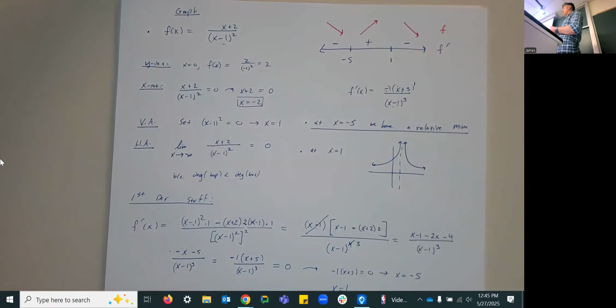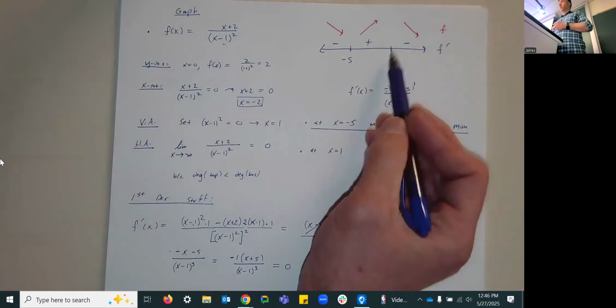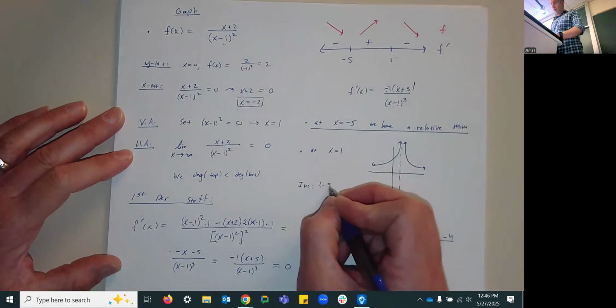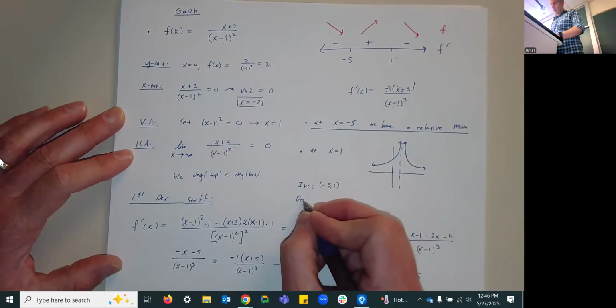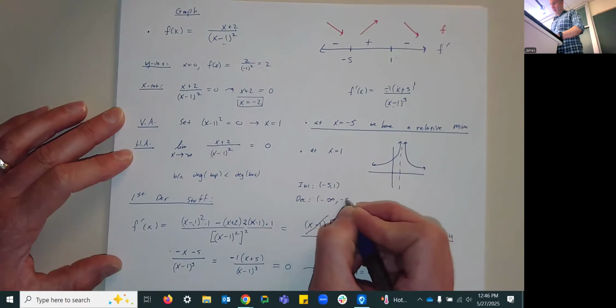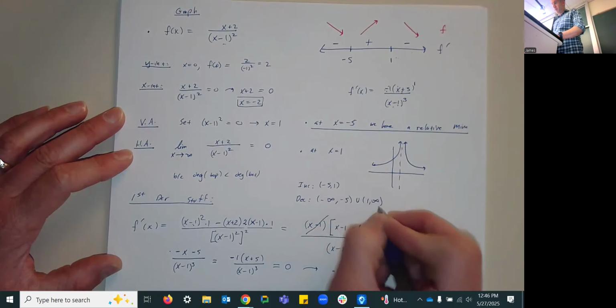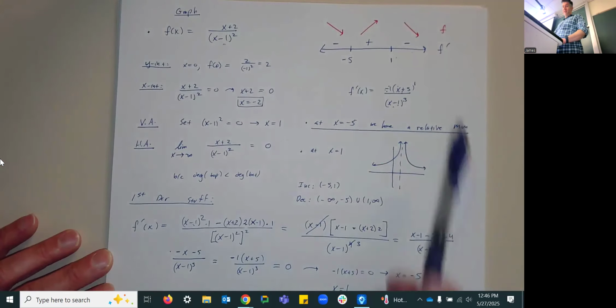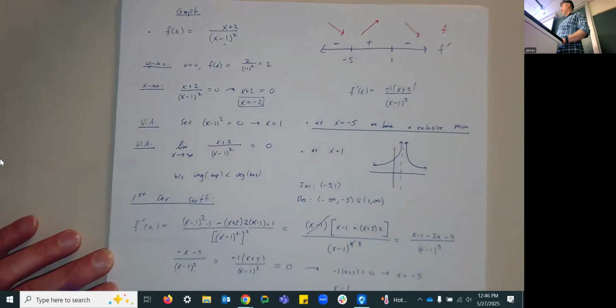So you definitely have a change in the sign of the derivative there, so it's important to include that, but it's not going to be a relative extreme. It's not a relative maximum or a relative minimum because it's undefined. But if someone had asked you to give me the intervals where it's increasing or decreasing, you're going to miss something if you don't include this one on your sign chart. So it's certainly increasing on the interval from -5 to 1 and decreasing on the interval from -infinity to -5 union 1 to infinity. I don't usually include that information in my answer unless specifically asked to, because again, I think this sign chart says everything I just said without writing so much.